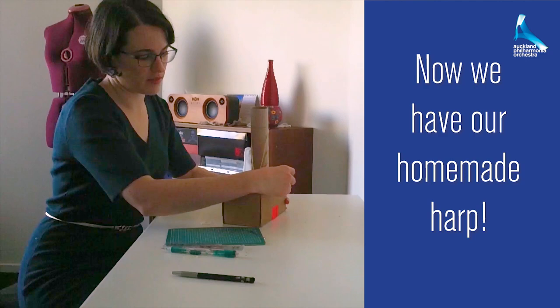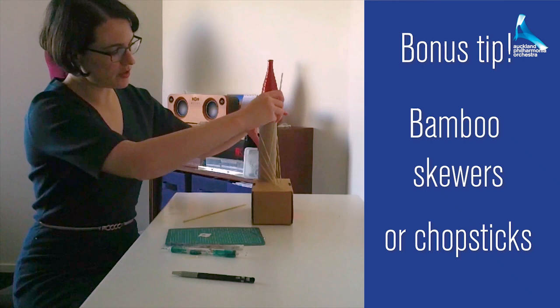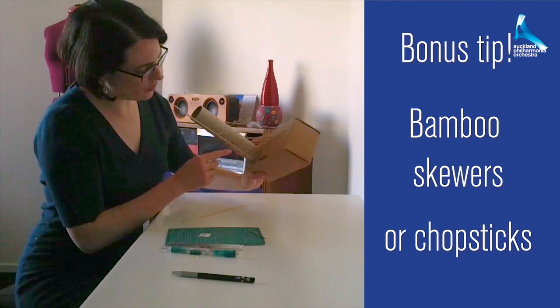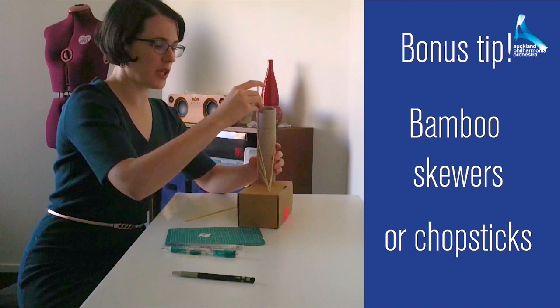There's a little optional extra you can add to your harp if you feel like it and you have them around. I've got a couple of these bamboo skewers, and I'm just going to slide it in against the string. What it's going to do is make a clearer point of contact where your string leaves the neck. So you want to make sure that the bamboo skewer is the last thing your string touches before it touches the soundboard. So this is the anchor point. And it should just clear up the sound a little bit. You should get a slightly clearer pitch out of it.